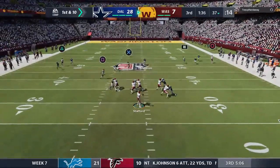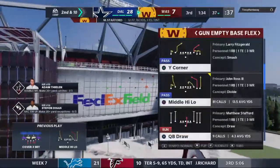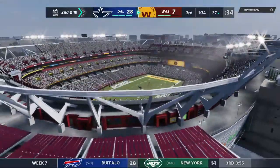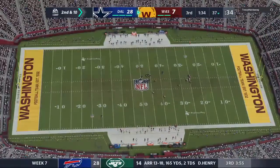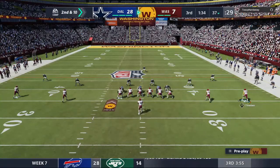On first and 10, Stafford going deep for Diggs. It's incomplete. Took a shot, couldn't connect. Stefon Diggs, his intended receiver, but it'll be second down. But you got to think that sooner or later, they're going to hit one of those, but the coverage has been excellent thus far, and it was again on the last play. In the third quarter here in D.C., a second and 10 upcoming.